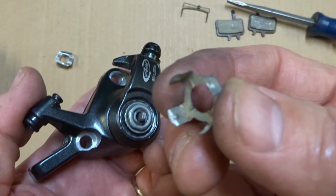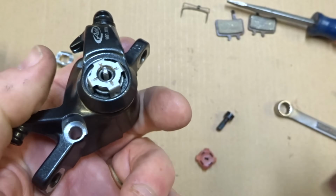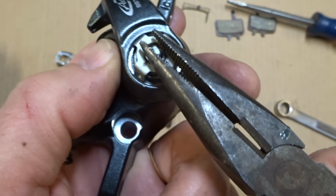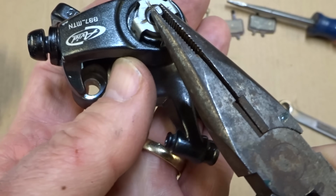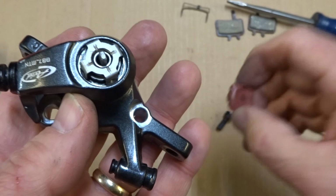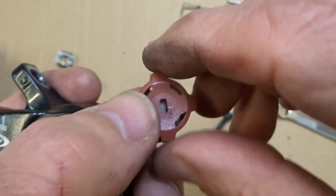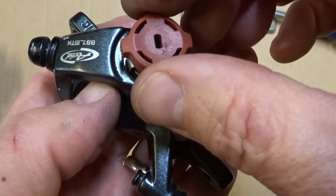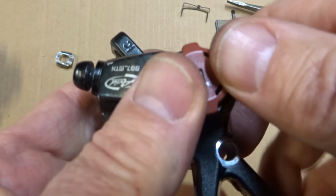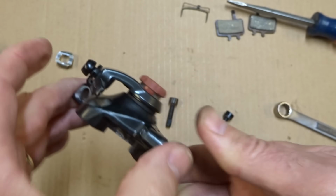So the next part is I'm going to take this little spring clip here. I'm going to slide this on here. And then what I want to do is take this little nib here and rotate this around so that it's in line with one of these lines there. And then I can take this part, slide it on, and I want to get this little slot here lined up with the nib there. And then this should just snap on like that. And so I got that part going.